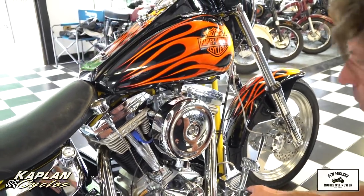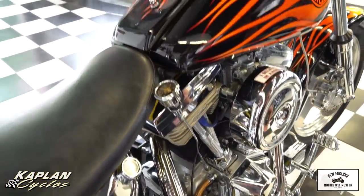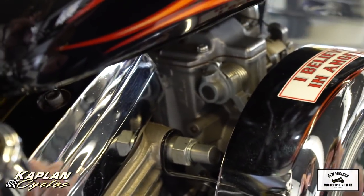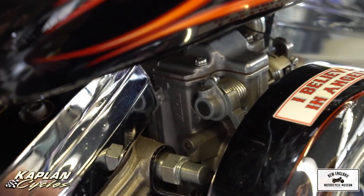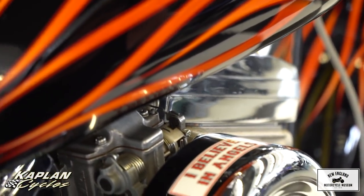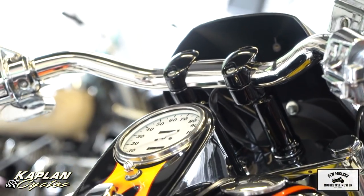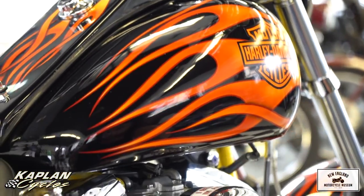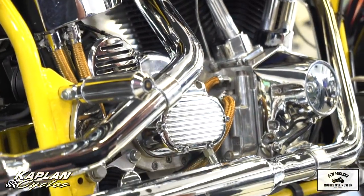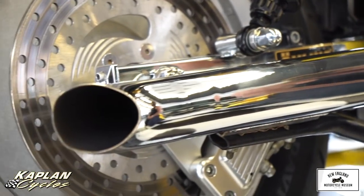The carburetor again, if you zoom in there, it's a Mikuni smooth bore carburetor, the biggest one they make. So this thing can pull a lot of horsepower. Super smooth. I've ridden big cubic inch FXRs before. Matter of fact, I just sold one with a 113 in it, and I like the lighter, smaller engine as far as the vibration and the weight. This is a little bit lighter motor, so it performs flawlessly. From the first minute I got it, I was like, this bike's on point.